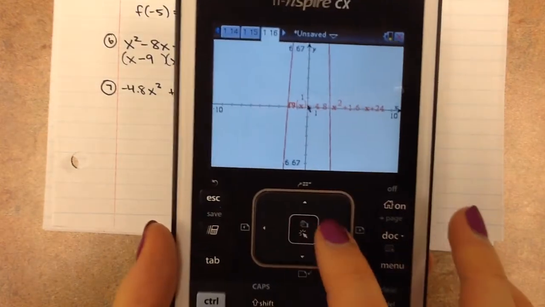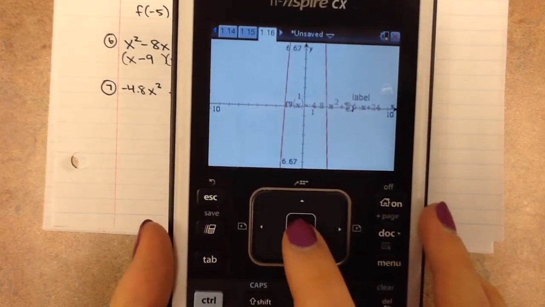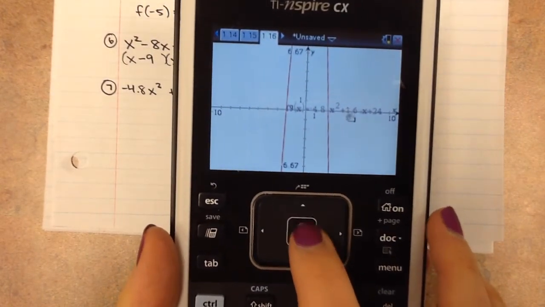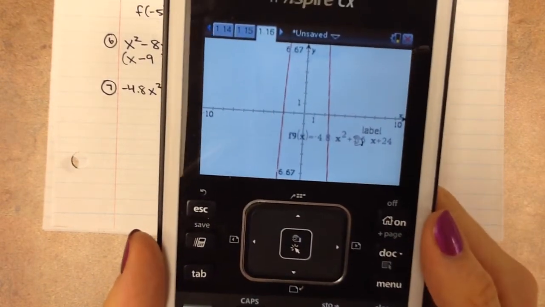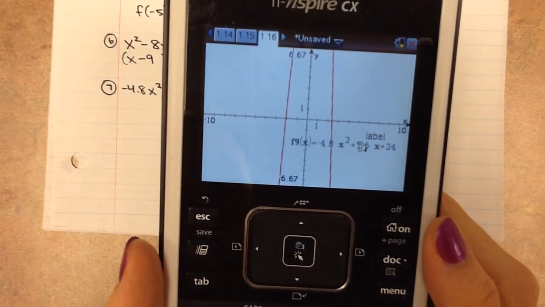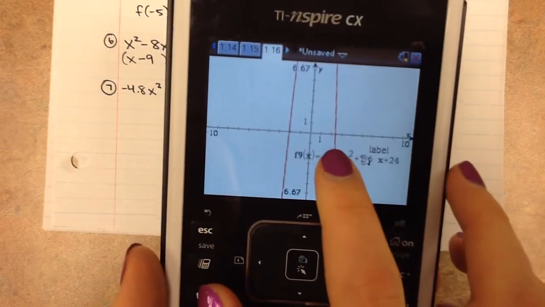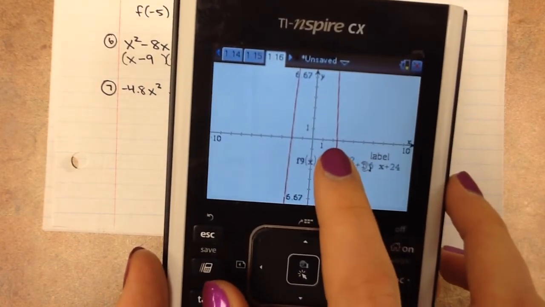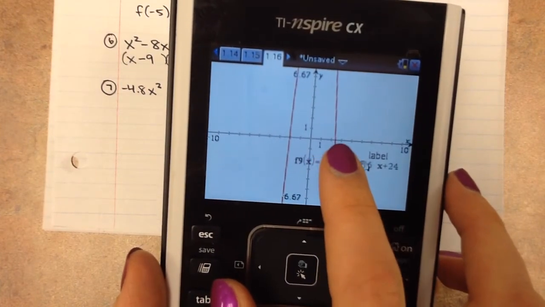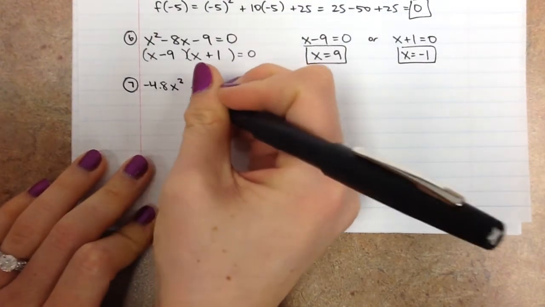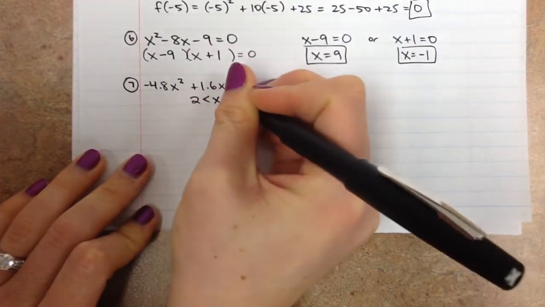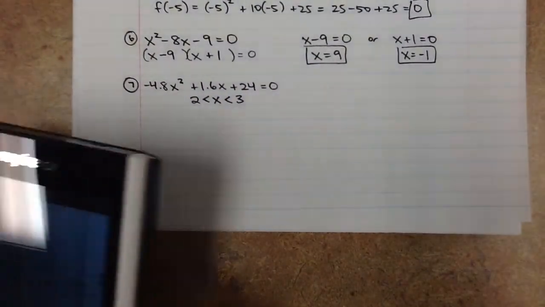So first of all, if this thing is in the way, you can always click and hold it and kind of drag it out of the way. And then we can see our x-axis more clearly. All right, so it doesn't fall nice and neatly on the line. If we look at this one, it's in between two values. So literally what you'd write for that is between 2 and 3. So you can write it out in words. You could literally write between 2 and 3, or you could write it like this. It's technically the more proper mathematical way to write it.